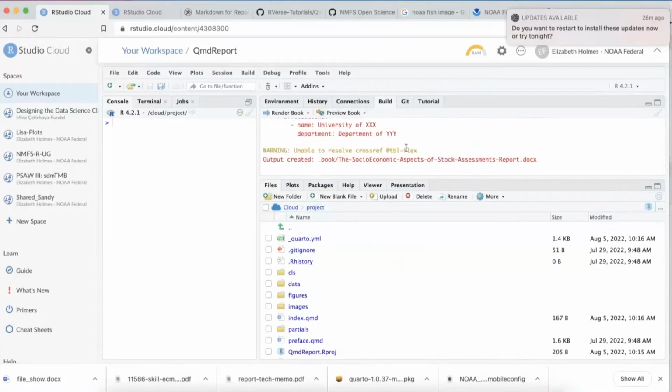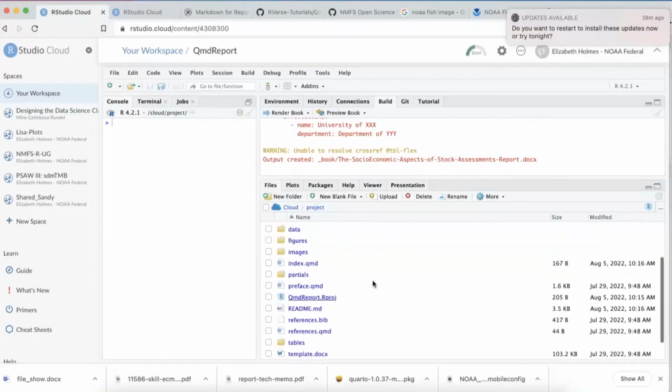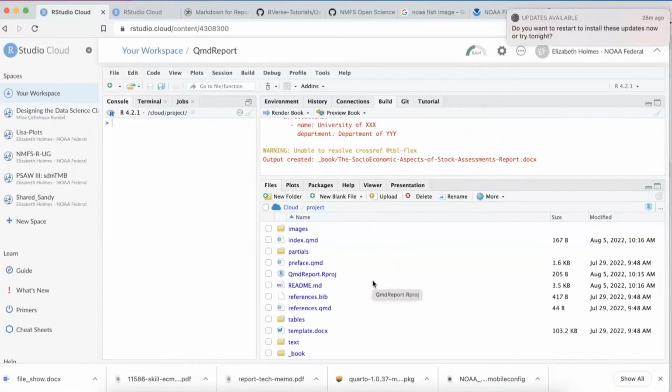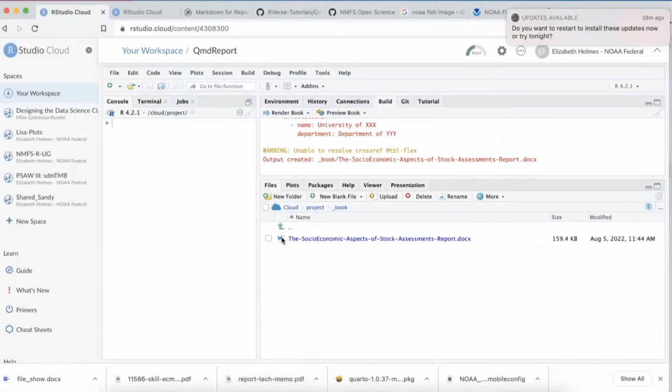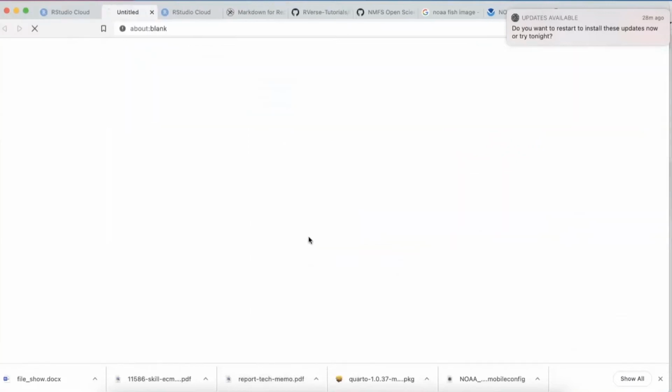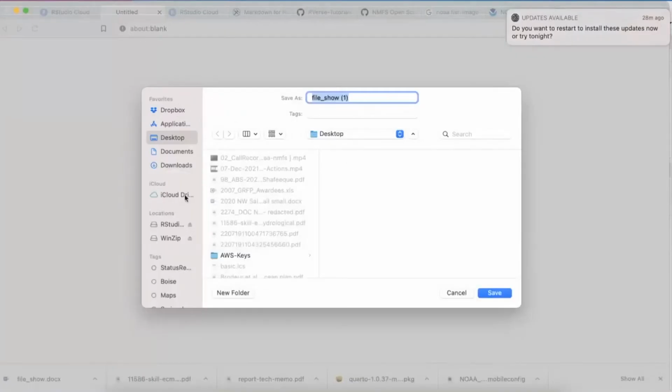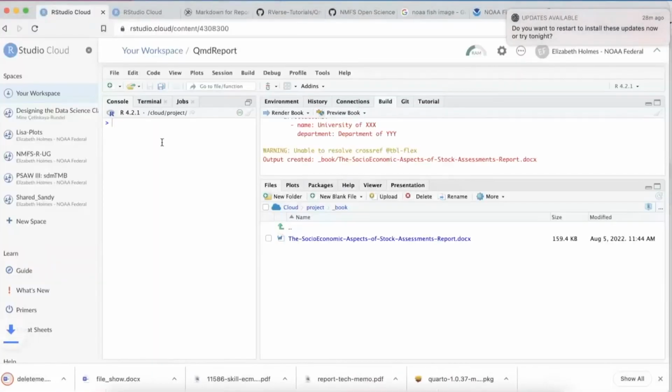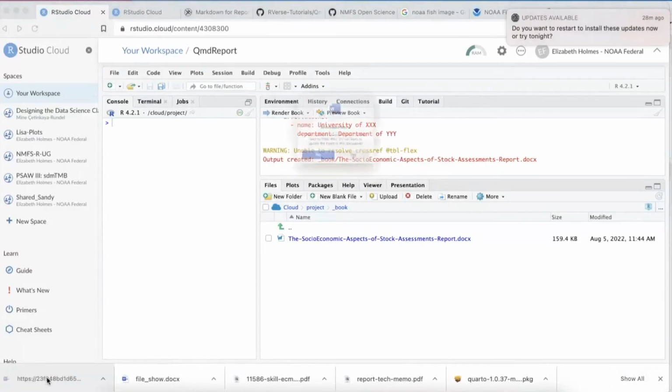Oh, I must have a cross ref that's wrong, but that's okay. So let's see, where did you put it in the book? Okay, so it's here, and I'm on cloud, so I am going to have to click this, and it's going to download it. What a weird name. Okay, hey, come on, open.